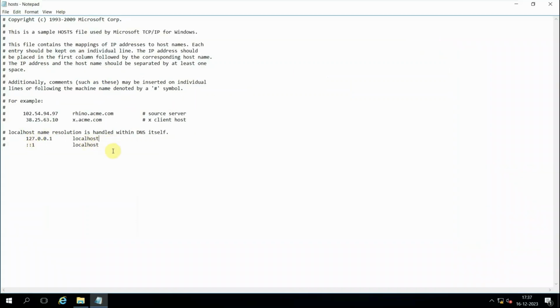Let's say you want to have host entries related to the domain or any local server, or you want to resolve the address. What you need to do is just enter after the last line, press tab, and here you need to specify the IP address of that server. Let's say this is the IP address of that server, and the FQDN. FQDN means fully qualified domain name. That's the full computer name, you can say. Let's say my full name is Nising. So just consider FQDN is the full name of a server or a machine.